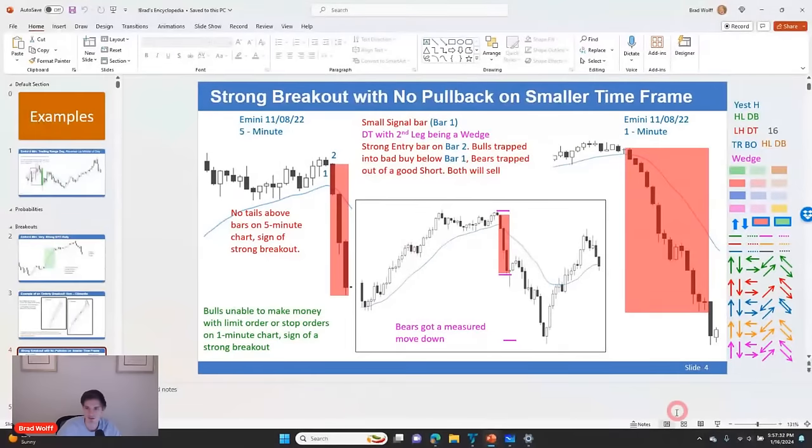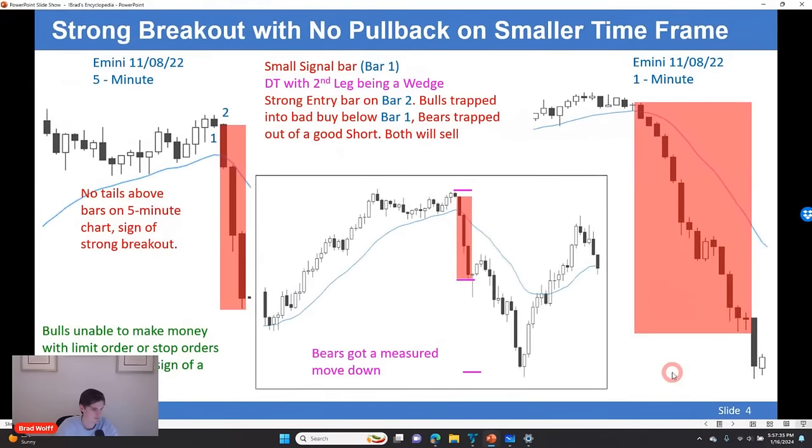Let me turn this off for a second. I want to pull up another PowerPoint. Here we go. You've seen me show this slide. Most of you have seen this slide several times. This is a great example of how strong breakouts occur. And the reason strong breakouts occur the way they do, you have this big bear breakout here. And this is the market cycle. Spike, pullback, channel. We have a trading range. And then you have this big breakout right here.